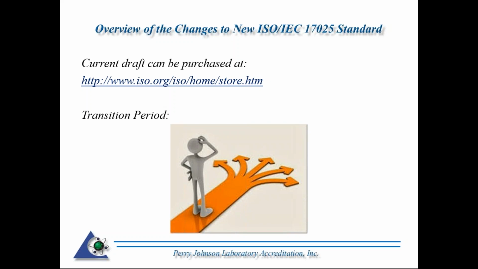So what this means is, if you're already accredited to the 2005 version, you can still maintain your accreditation to the 2005 version. However, within up to a 3-year period, you would have to transition over to the 2017 version. So it's not like we're going to come in there, do your next assessment and expect you to be up and running with the 2017 requirements. There's a transition period. If any new lab is coming on board, once the standard is written, I'm fairly certain that you will not be able to be accredited to the old version. New labs would have to be accredited to the new 2017 version.